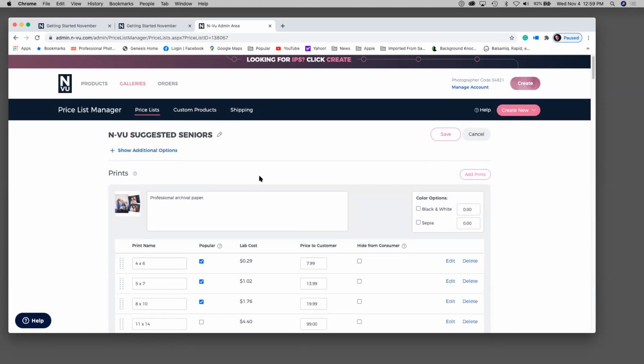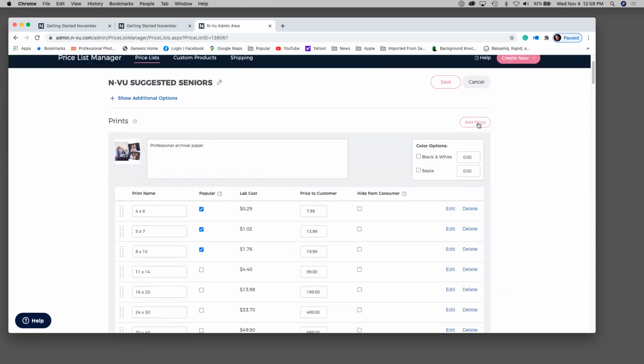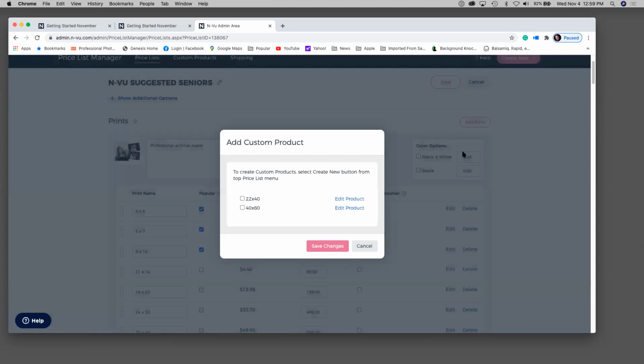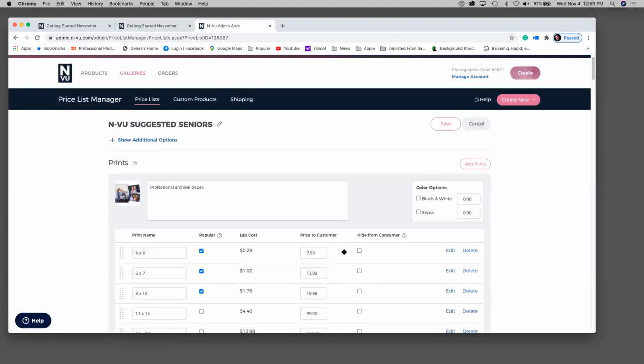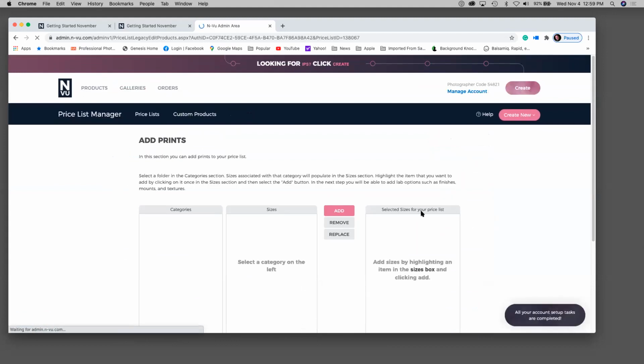All right. So here are all the prints. To add an individual print, you would just simply click here and you would add either an N-Vu product, something that you'd be receiving from N-Vu, or you can add a custom product. I'm actually going to go ahead and click on the custom product. So this allows you to click and choose, or you could create a new one. So I'll show you how to create that. And then that will add. So here, let me go ahead and add an N-Vu product just so they can see what that looks like.